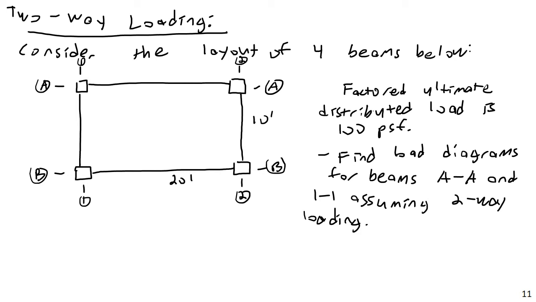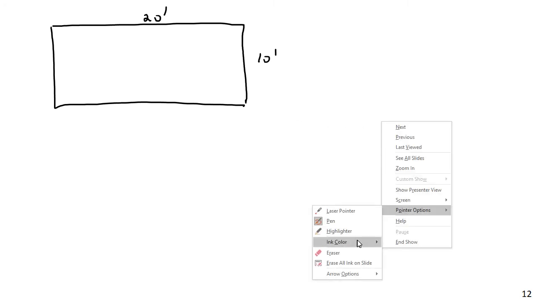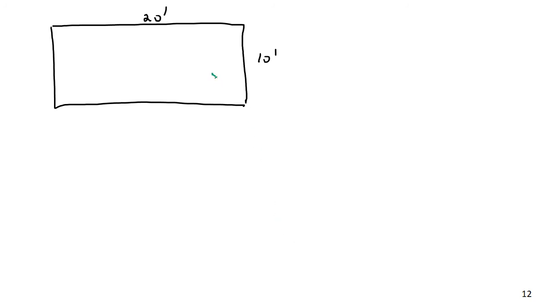So again, we'll have a trapezoid running along the long end and a triangle running along the narrow end. So let's look at how we can divide this. This is 10 feet and this is 20 feet. And I know that my dividing line should start at the corners and go out at 45-degree angles. Sometimes you have to play a bit with the trigonometry. And this is 45 and 45.